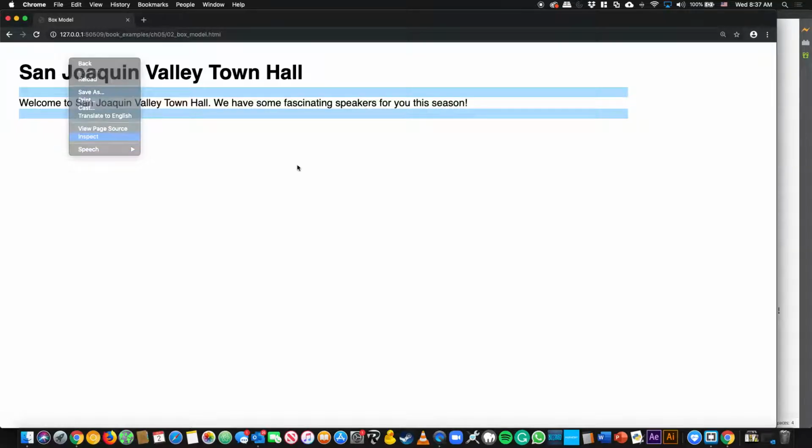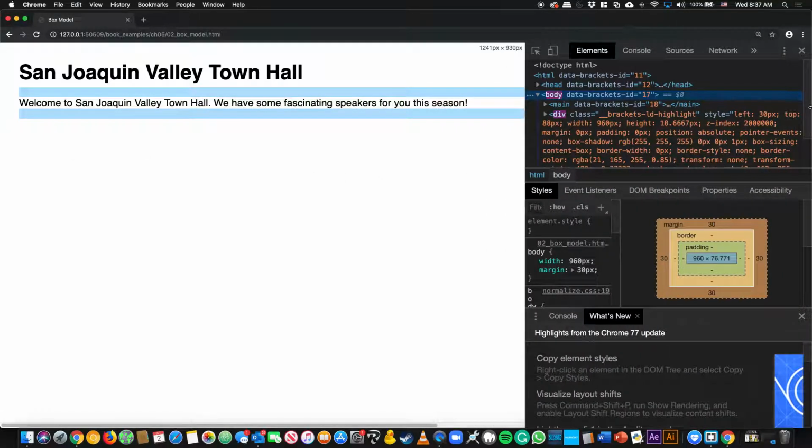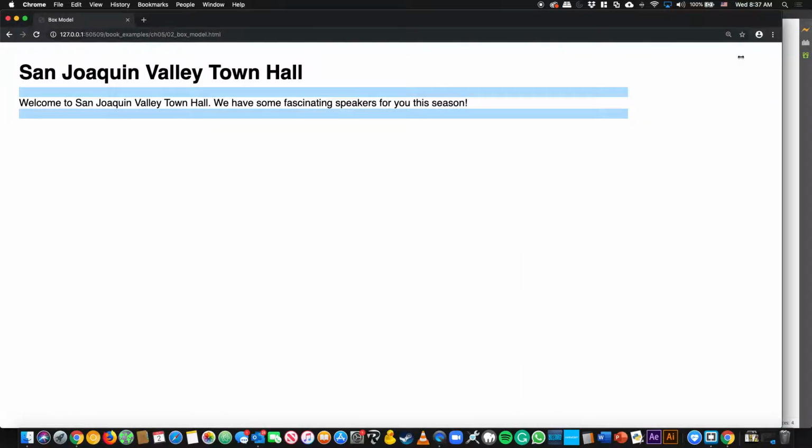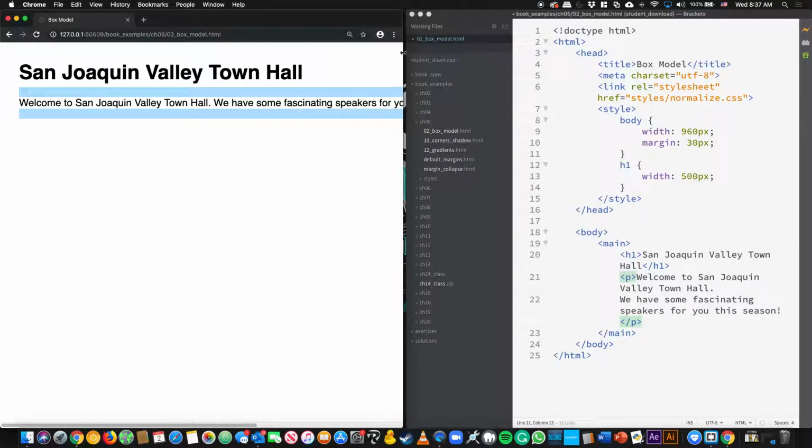If I go here and inspect, you are passing the same value to the top, the bottom, the left, and the right. Sometimes we want to do that, and that's completely fine.